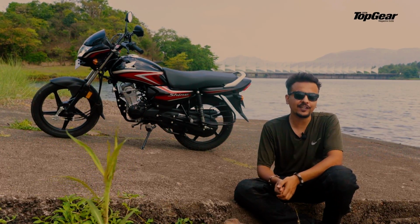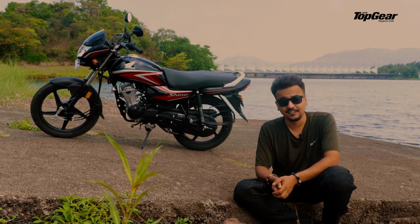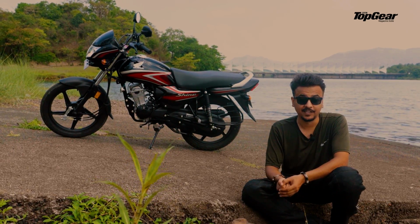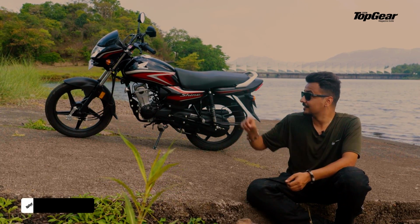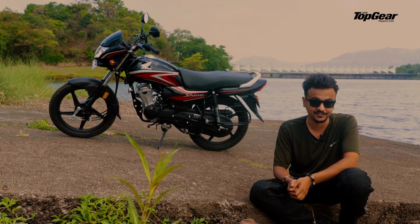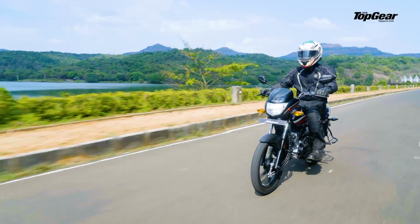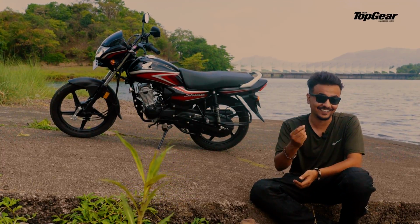Getting the basics right, that is the core essence of competing in a motorcycle segment like this. The motorcycle has to be fuel efficient, it has to be comfortable, it has to be durable, and not to forget inoffensive as well. Now on these particular counts, the Shine 100 delivers. It has what it takes to compete neck to neck with the segment leading Hero Splendor. It rides well, has good refinement for the speeds that it is going to ideally find itself in, in ideal conditions and ideal set of hands, that is.